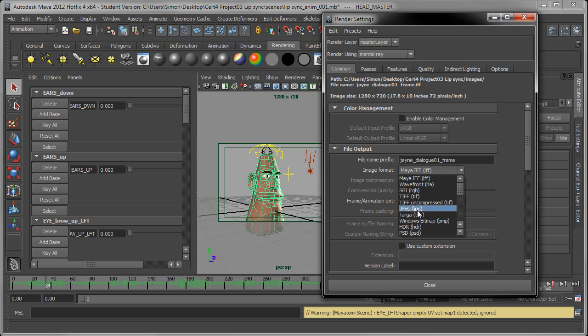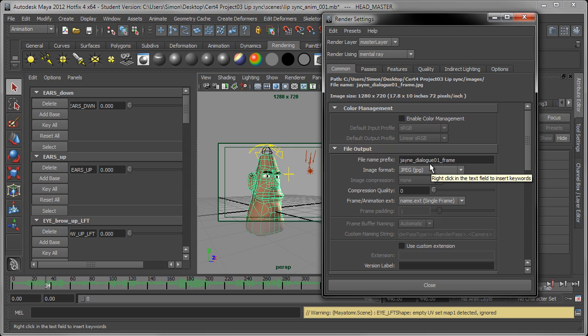For this project, we can just use JPEGs. We're not going to be compositing it, and we're not really overly fussed. It's not a very complex image, so a JPEG will keep our file sizes down, and also it's not really going to reduce our quality at all.